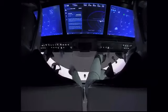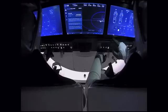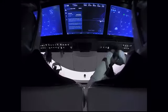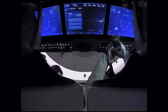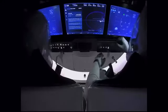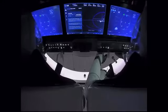Dragon SpaceX on the big loop. The final reconfigurations for undock are complete and nominal. The ground is go for undocking at the undocking sequence start time of 23:30 GMT. Please confirm your visors are down and that you are ready for undock and departure. Dragon copies, go for undock on time. Our visors are down and we're ready for departure. We copy all.